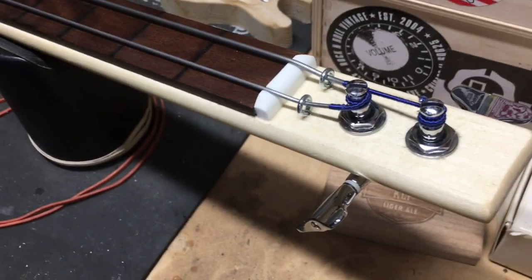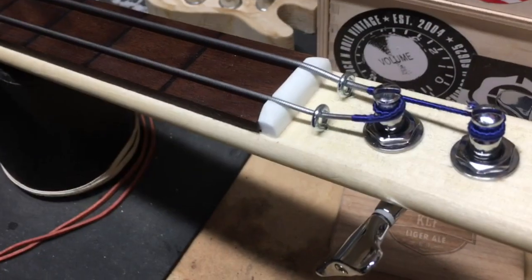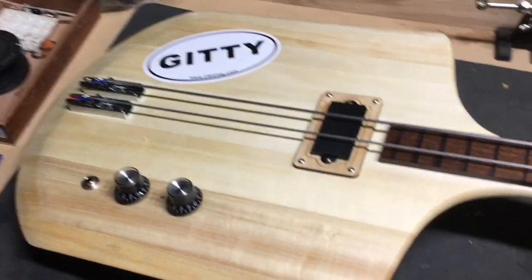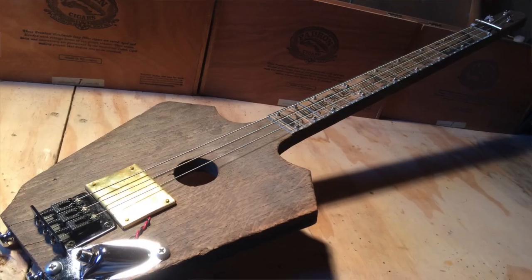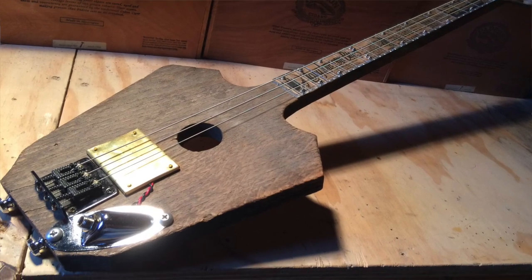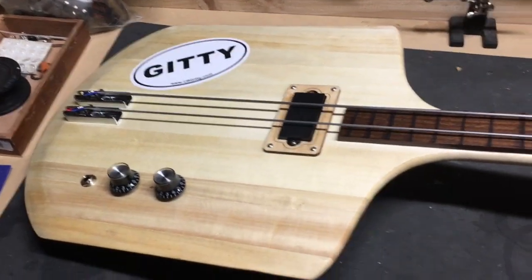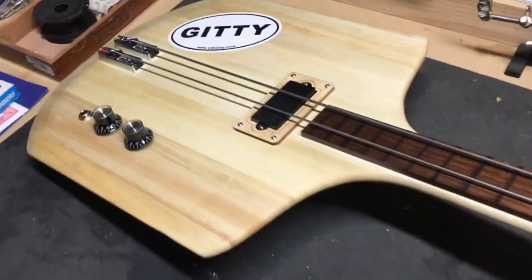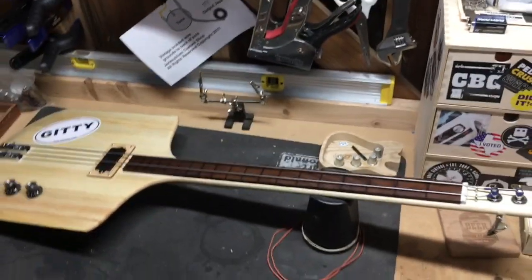But anyway, here she is, the Pizza Paddle Bass. Special shout out to Bob Johnston for the nut material. And I do have to say, where I got the idea was Shane Spiel did a video a couple years ago where he talked about how he made a guitar out of a bellows handle, which is kind of a similar shape to this pizza paddle. And that's what gave me the idea. I saw the pizza paddle and went, oh shoot, that's like the bellows. So a special shout out to Shane Spiel as well for his idea. So, inspiration from a couple people, and pretty happy with the way it turned out. It is the Pizza Paddle Bass.